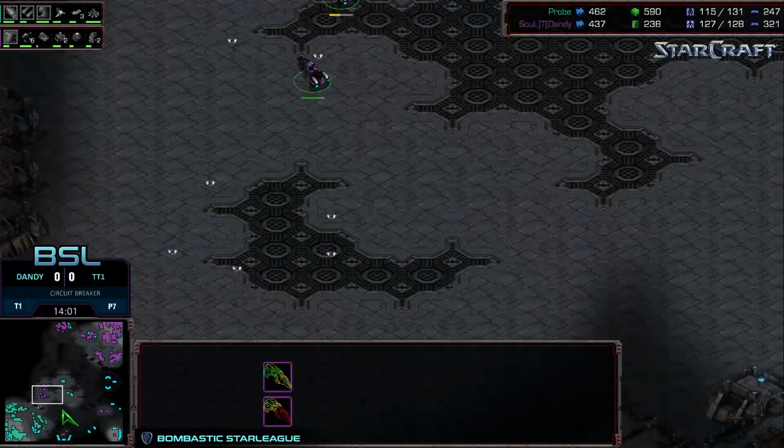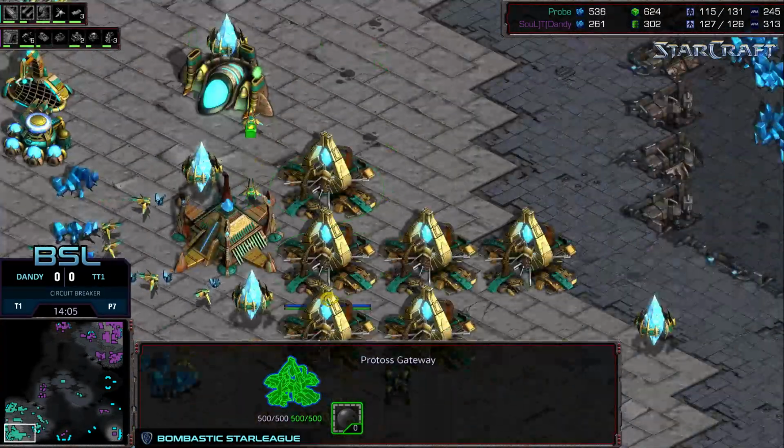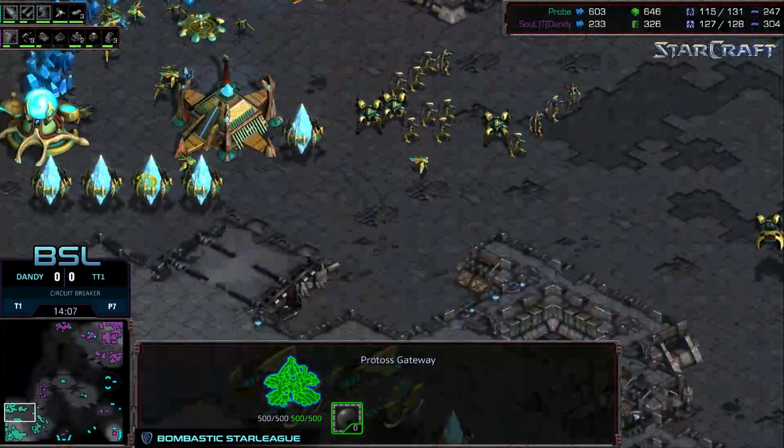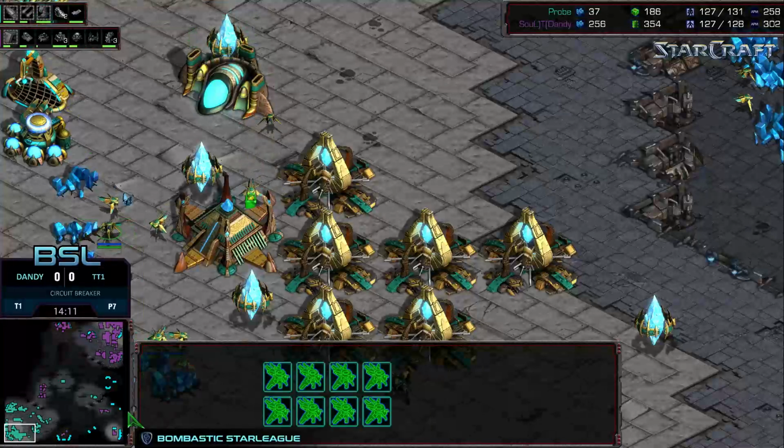And now you're facing off against that impeccable Dandy macro. He's got infinity Goliaths out there. He's just going to be pumping off of, what is this, 9 factories? 5, 6, 7, 8, 9 factories.